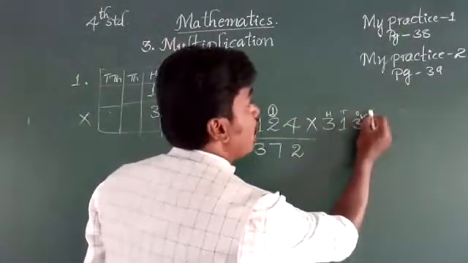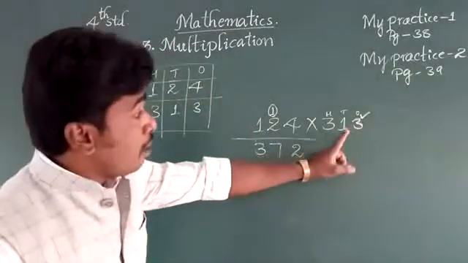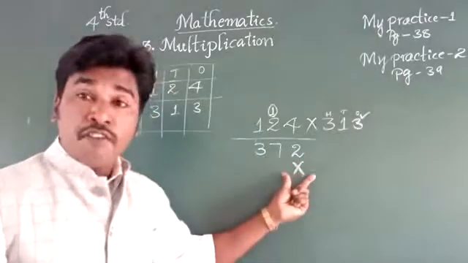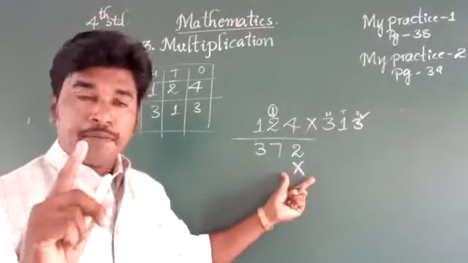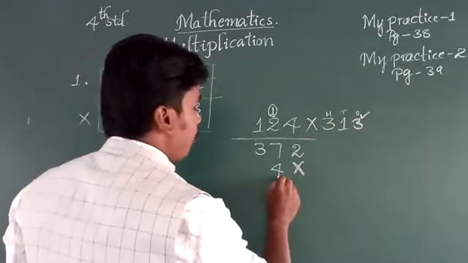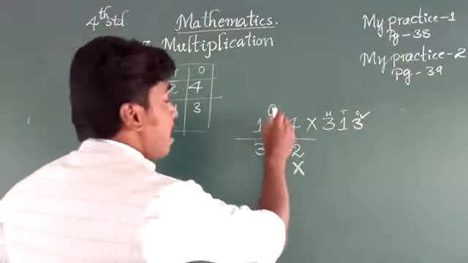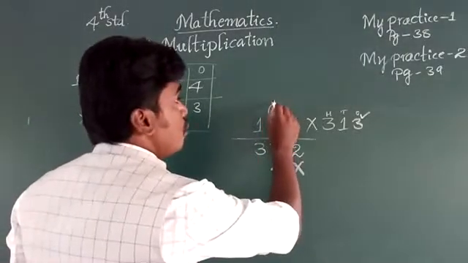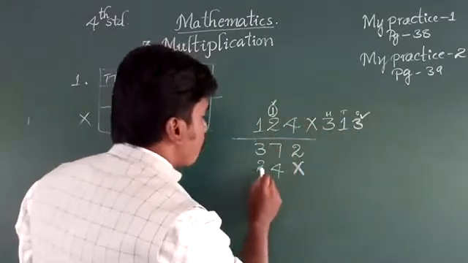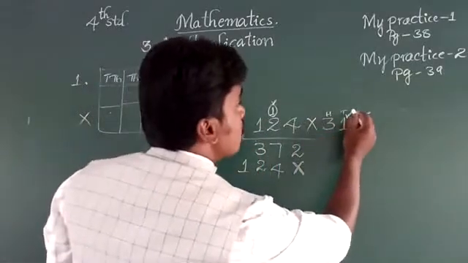Now when you have completed ones place, here also you will leave space, because now you have started multiplying with tens place. So don't forget to leave this place. If you forget, then the answer becomes wrong. Okay? So 1 into 4 becomes 4 only. Again 1 into 2, 2. Don't confuse this carry term. 1 into 1, 1. Dear children, this tens place also is completed.